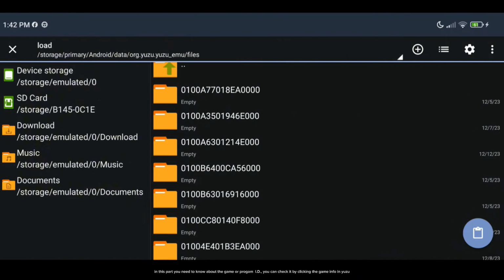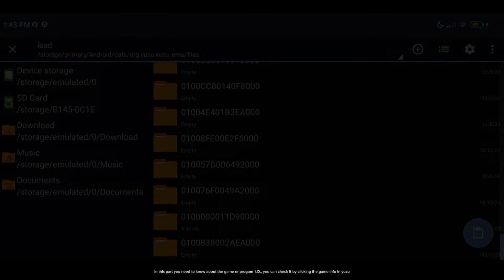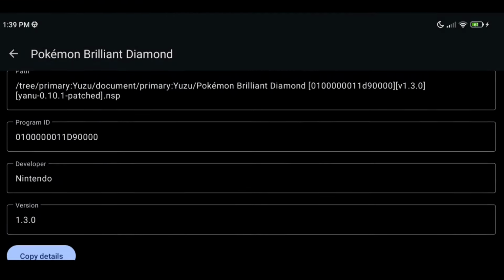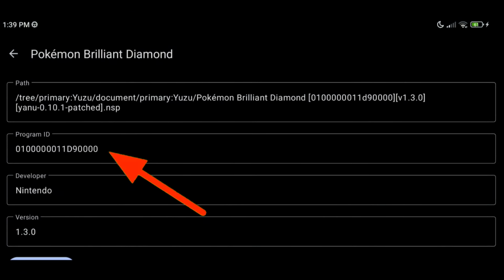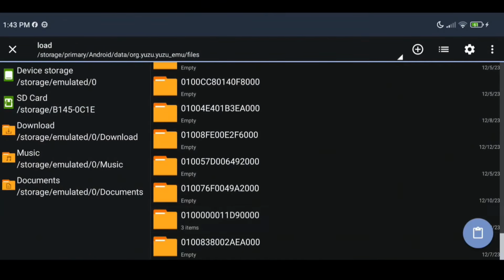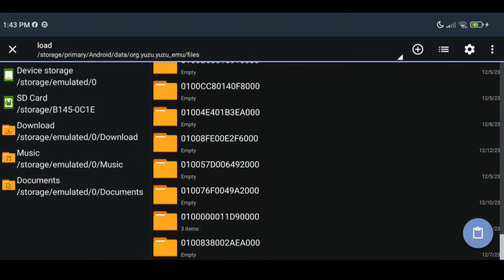In this part you need to know about the game or program ID. You can check it by clicking the game info in Yuzu. If you already know the game ID, open the folder and paste it, and now we're done.